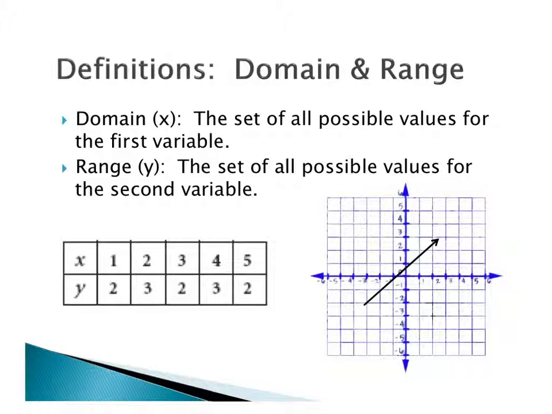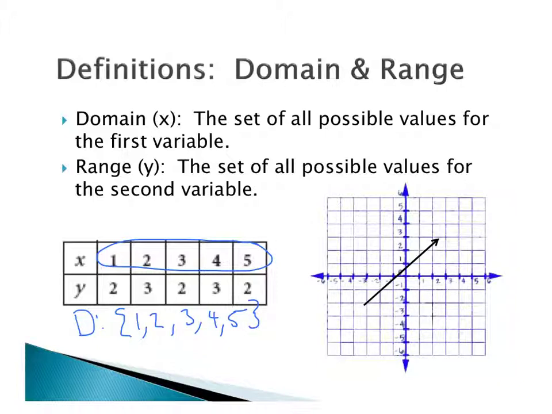So first off, let's take a look at our x values. We have 1, 2, 3, 4, and 5. So my domain will be 1, 2, 3, 4, and 5. I'm basically just writing down all of my x values. When we're dealing with a graph, it'll look a little bit different, like an equation of a line. That'll be a little bit different with domain and range. But when we're dealing with ordered pairs like this, a table like this, it's just writing down my x values.